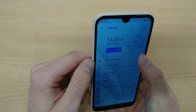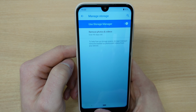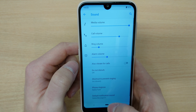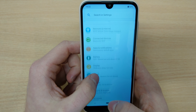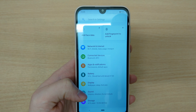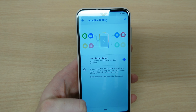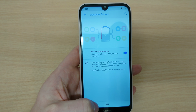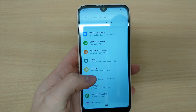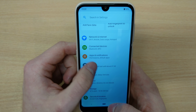So to be honest, within that price range, again, it's quite close to the Sony Xperia L3 and the Samsung A20e, both of which I've reviewed recently. However, obviously the upper hand with the Nokia is that you do get the Android One. Now, in terms of the battery itself, you've got a 3000 milliampere hour battery. However, I have to admit that even with the adaptive battery, the battery life is actually pretty decent. You do get at least 2 days of battery life with the handset itself.